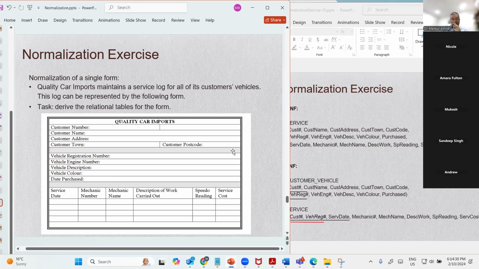Yeah, fair enough. What you're saying, that second example, that we can have multiple forms, then we approach in different ways. I understand now. That's right. Yeah, because the table below has multiple service dates and information, but only related to that one vehicle, one customer. I get it now. Yep. Okay.